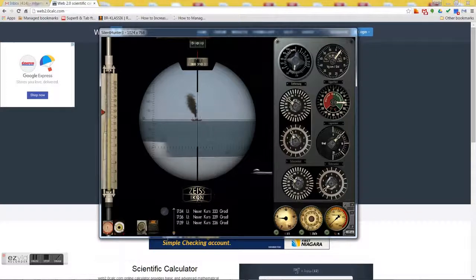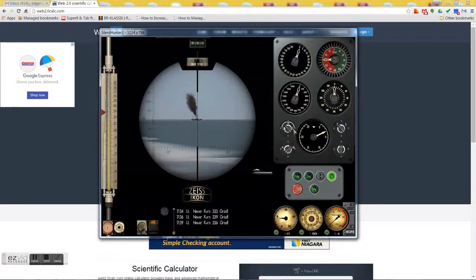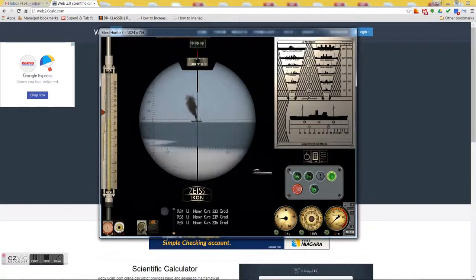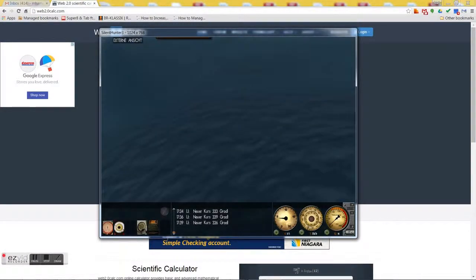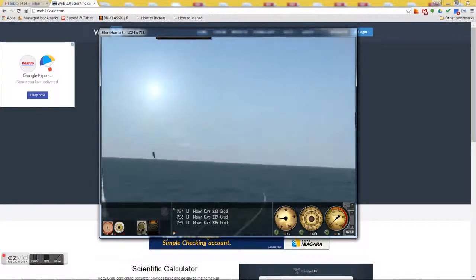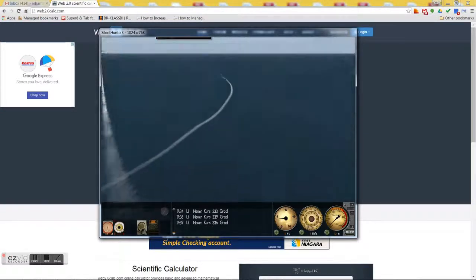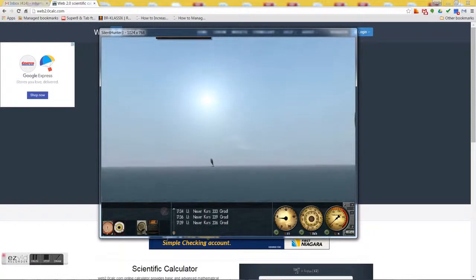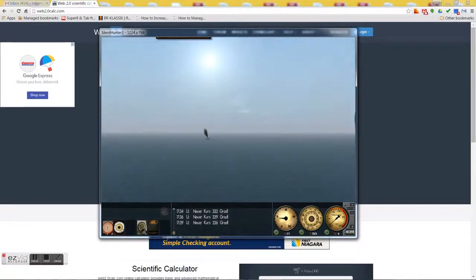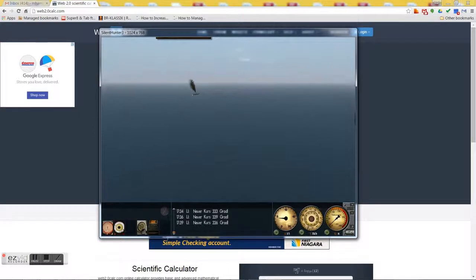Switch my TDC, set up the shot, fast, open the tube, and then make sure I'm on my aiming point, and go ahead and fire. Alright, following the torpedo. Whoa. Alright, following the torpedo, he's a little farther away. It'll take a little longer to get there, so I'll use some time compression to speed it up a little bit here.